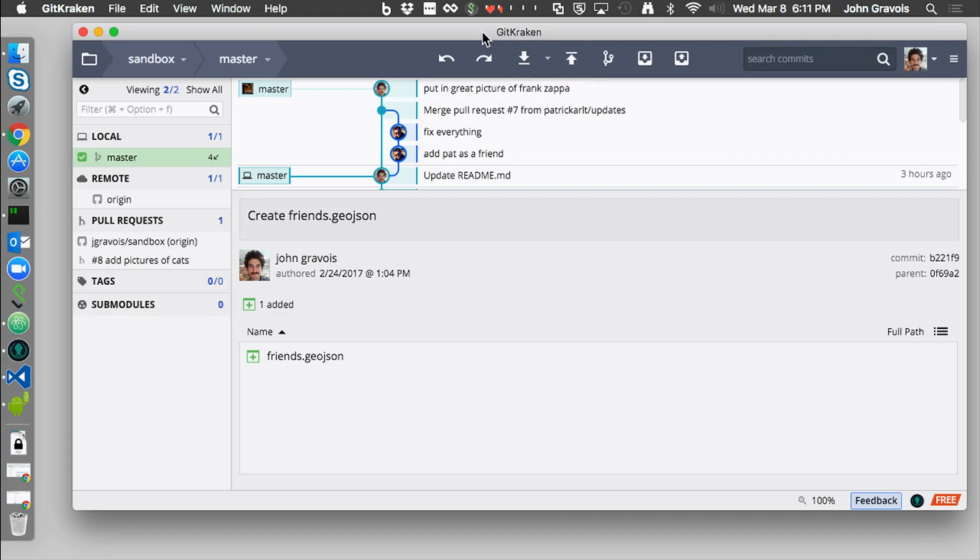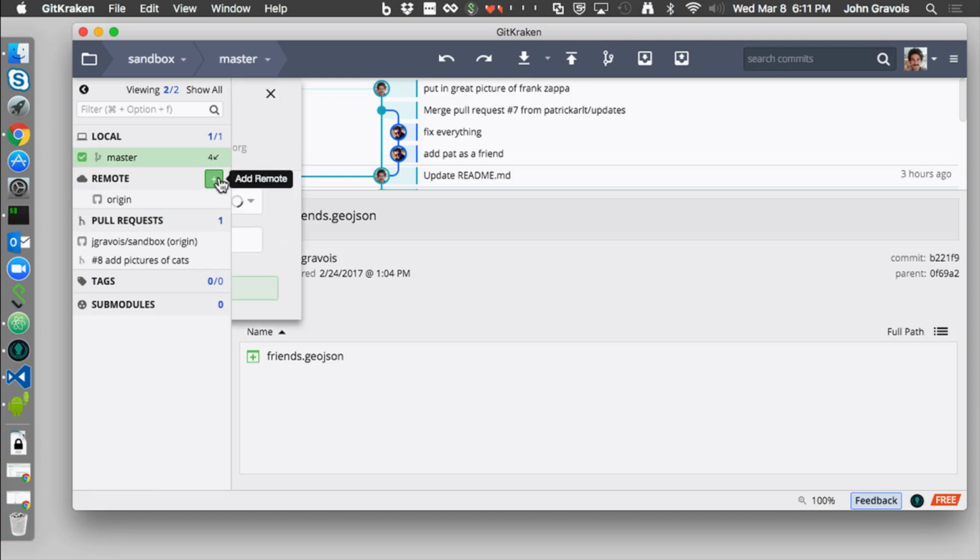So if I look at GitKraken here, by default, at first, same way as he showed you on the command line, I only have origin. I just have my copy of this on GitHub. So I've got my local work on my computer and my remote branch that's mine. But if I want to know about his work and collaborate with him, I need to track him too.